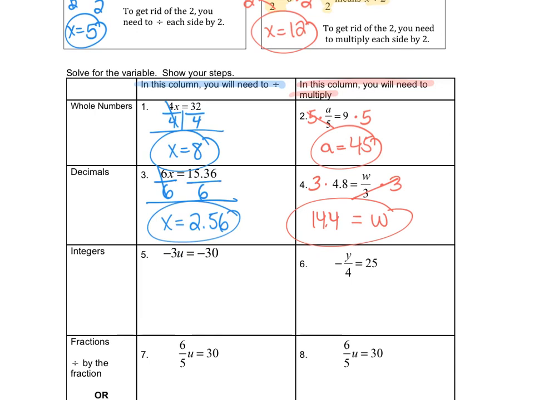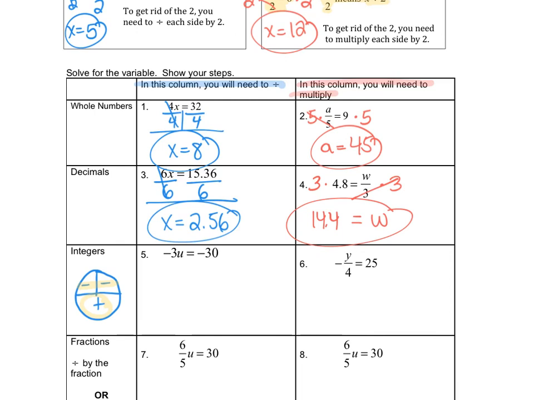Now we're going to deal with integers. So remember, when you are multiplying and dividing integers, you can use this as a little hint or cheat sheet for yourself. It's only for multiplying and dividing integers, so negative and positive signs, right? How this works is, if you have a negative times a negative or a negative divided by a negative and you cover those two up, your answer is a positive.